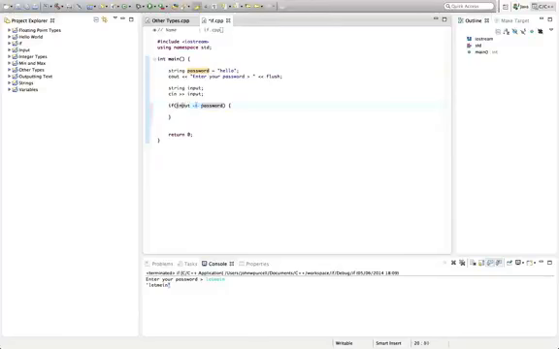So this whole thing here is called a condition, and this is going to evaluate to a Boolean true value if these two things match, and if they don't match, it's going to evaluate to false. So whatever you put in the condition for if, it has to ultimately always evaluate to true or false.